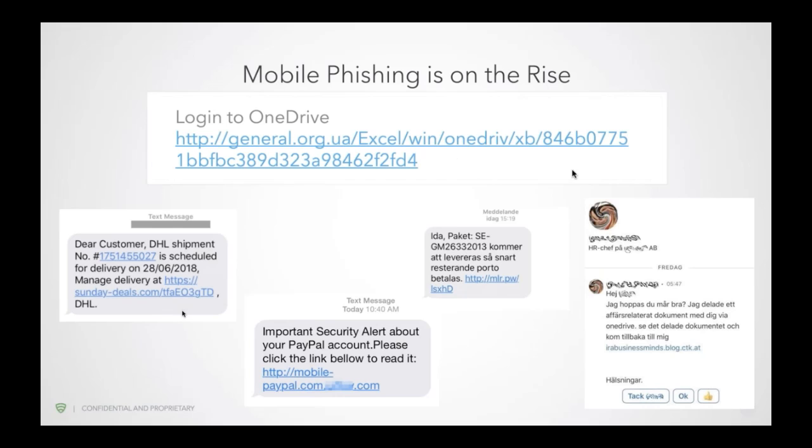It can be a short message from PostNord saying you need to pay some extra euros or kroner to get your package, or it could be an attempt to steal your credentials. You're asked to log into a Google Drive or Office 365 page or login app, and today it looks very genuine. For any user, it's more or less impossible to really tell if it is fake or not. But in principle, you have to be very suspicious. You need to be certain that this is genuine and meant for you before you click this link. Because today, a lot of these text messages are some kind of fraud or malicious.